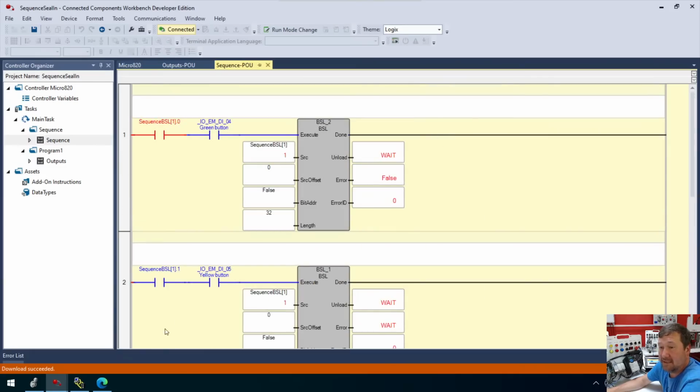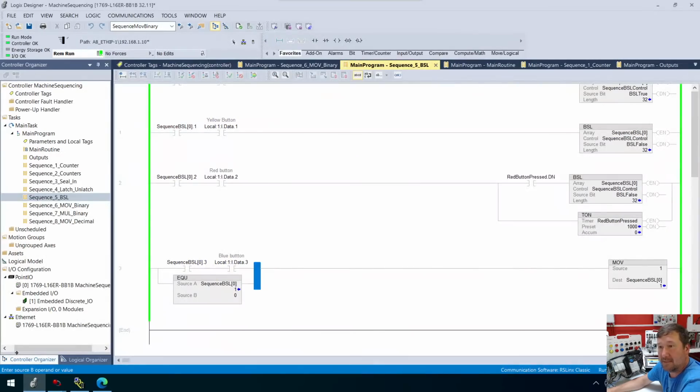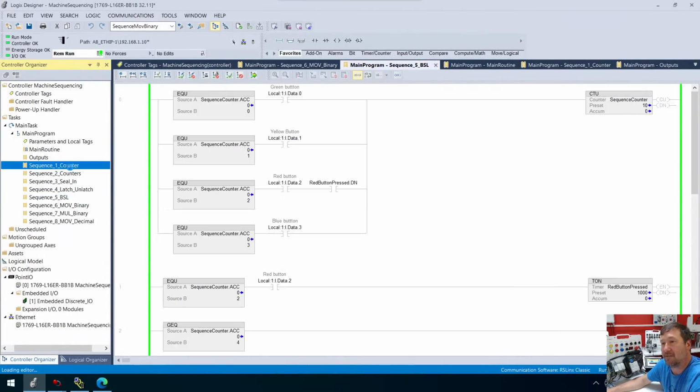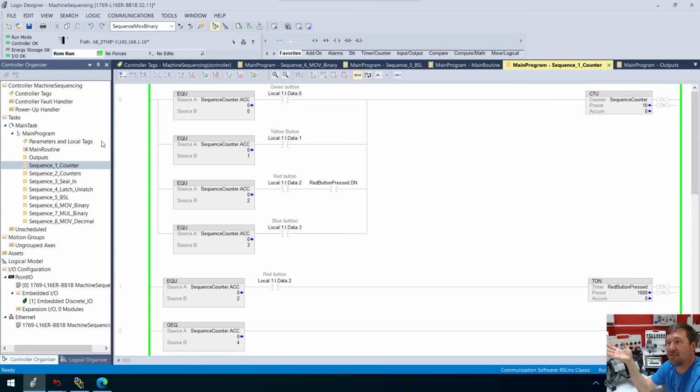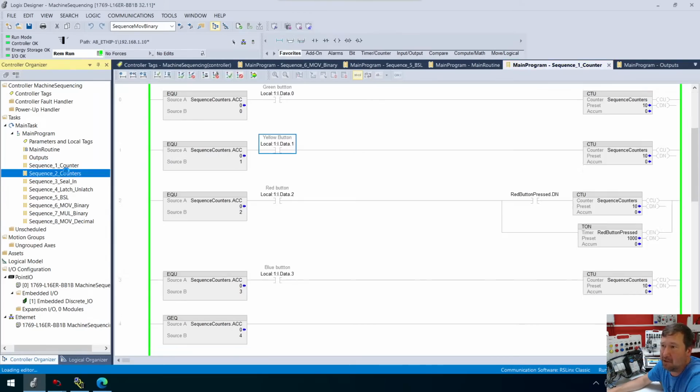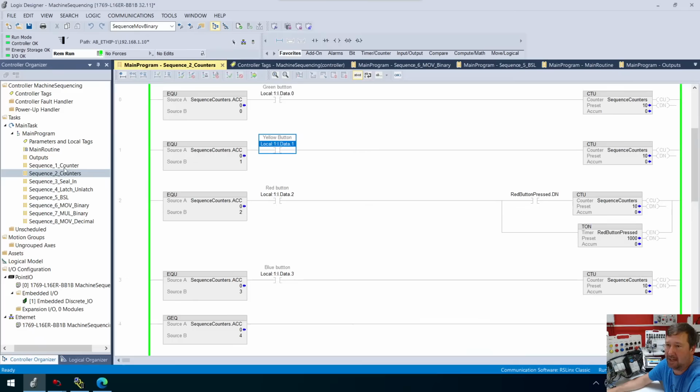But okay. Now let's talk about some things that we would. So first we had the basic counter. And I've got to tell you, looking back, I'm not so sure that the counter is not one of the best ways to do this even today. I mean, that was the way I did it in my first PLC program, and I think it is pretty clean. I would probably go this route if I was doing a counter.